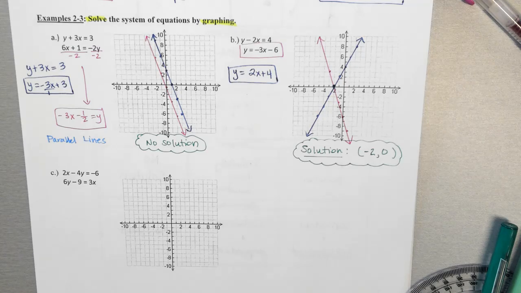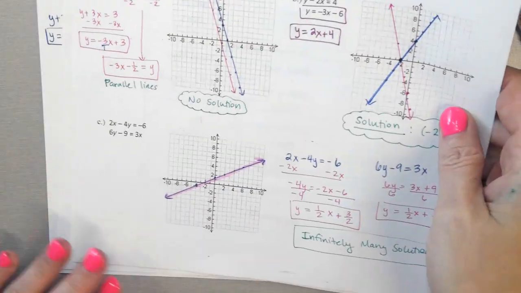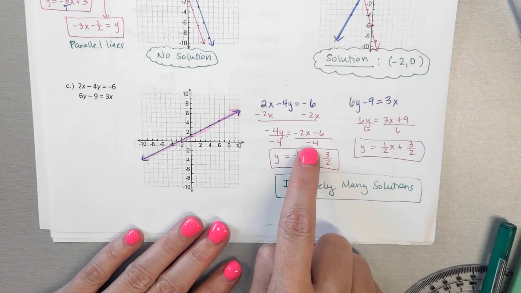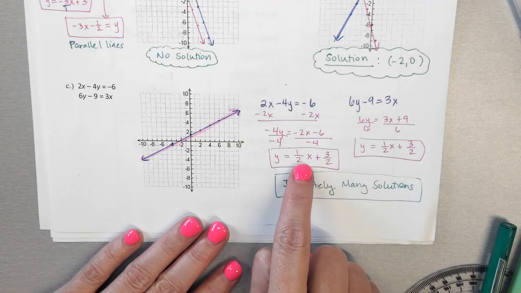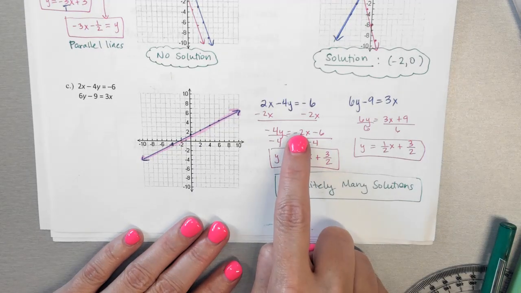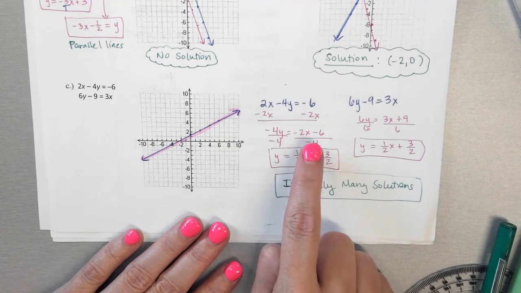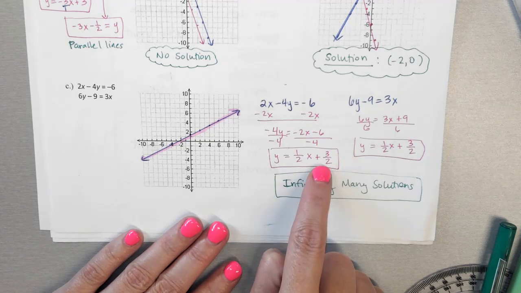All right, let's see how we did. Okay, so when you guys are solving, we're moving over the -2. We're dividing by -4. When you divide a negative by a negative, it's a positive. And then you're going to reduce. So -2 over -4, 2/4 is 1/2. -6 over -4 is 3/2. And a negative divided by a negative is a positive.